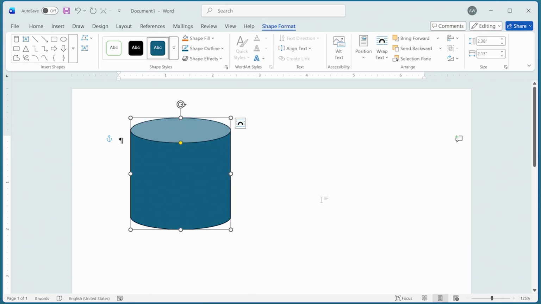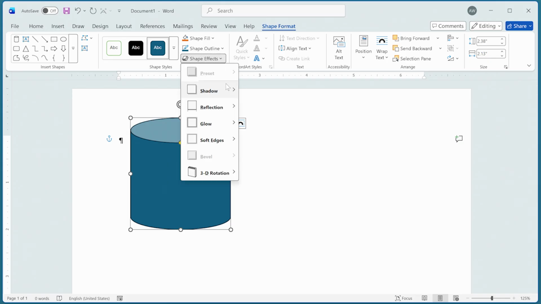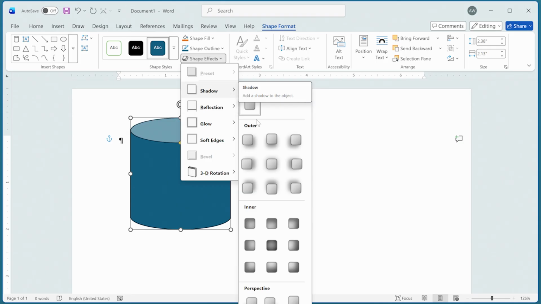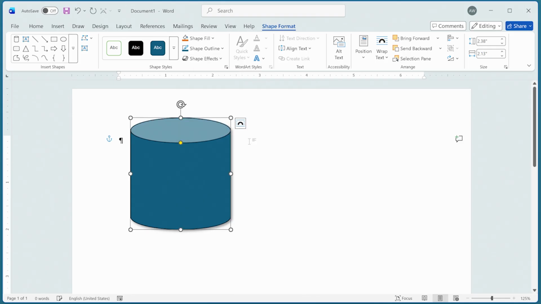my document. Once added, Word allows you to add shadows to the shape to give it a three-dimensional look and feel. You add the shadows by selecting the graphic object, just like it is on the screen here, and clicking on the Shadow tool on the Shape Effects tool right here. I just pick Shadow and then whatever shadow that I want. I'll pick a basic one for this right here.